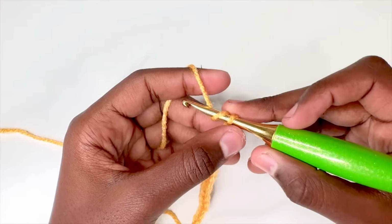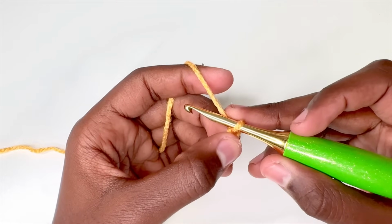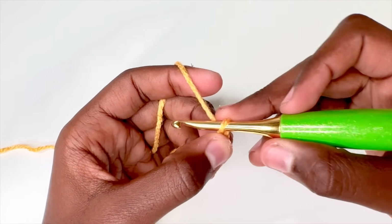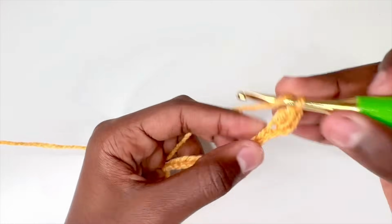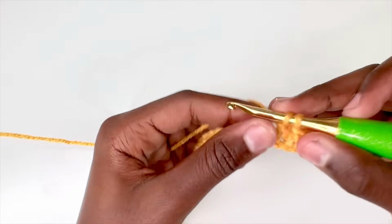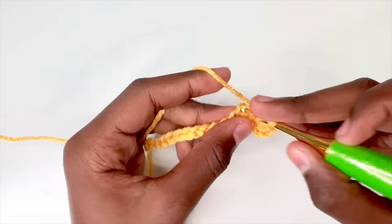And now what I'm going to do is chain up 2 more, because I'm going to be working on 2 stitches, but I'm not going to count those 2 in the extra count on the side. So they're just going to stay on the side. And then I'm going to work a round of double crochet just across. This would be your row of front post double crochet. That would go across the bottom of the hat.